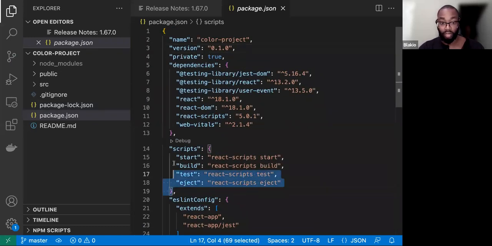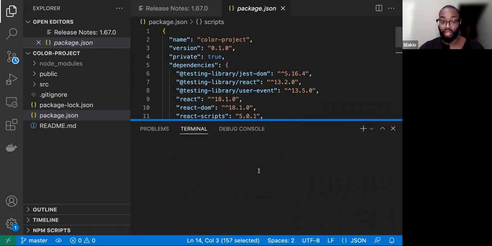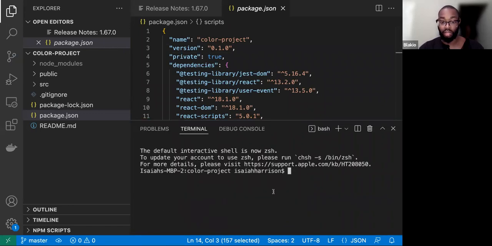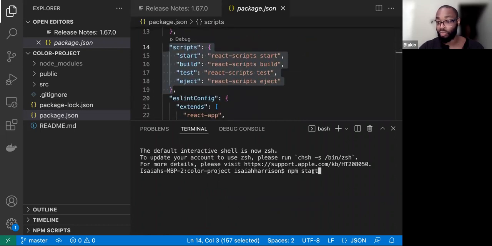So this section is all of our scripts. If we were to start this app, the way we start it is by running npm start. npm stands for node package manager, and you're running start.